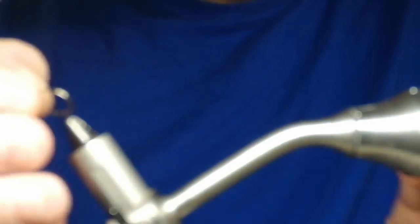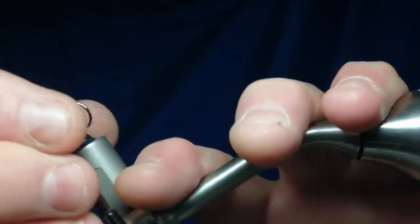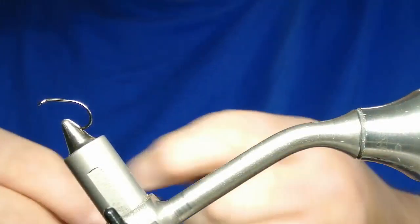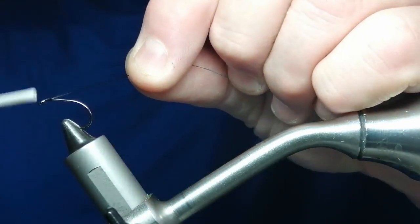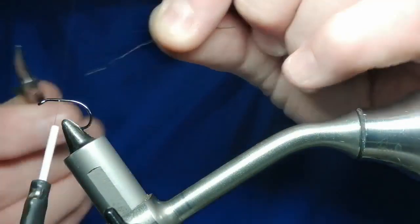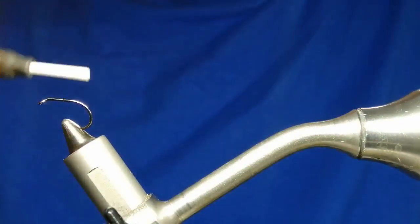You do this in two bits. The hook I'm going to put in is the back hook. It's a size 10 blob hook, so it's sturdy. You tend to get a lot of big fish on this pattern, so you need a good sturdy hook at the back. We'll start away, put a thread base down. The thread I'm using is UTC 70 in black.